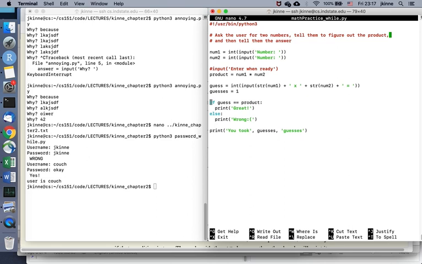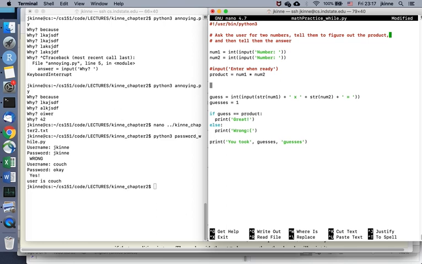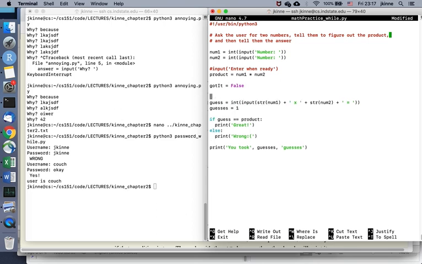And if they got it, then great. If not, then wrong. So what I would like to do is I'm going to keep asking them as long as they're wrong. I can use the same thing as before. So I could say got it, I'll set that equal to false originally. And while not got it, I'm going to do this stuff.